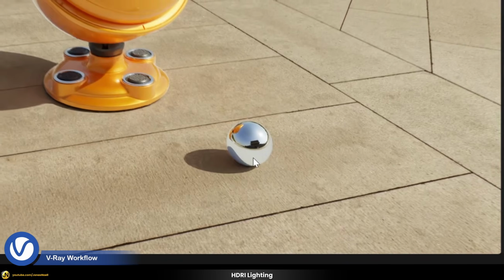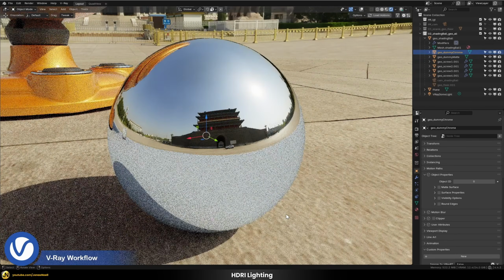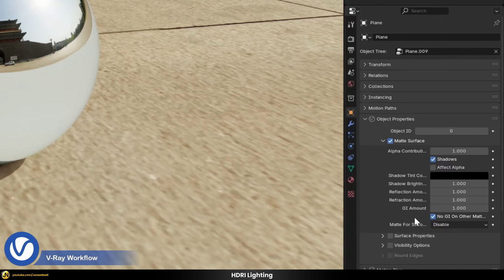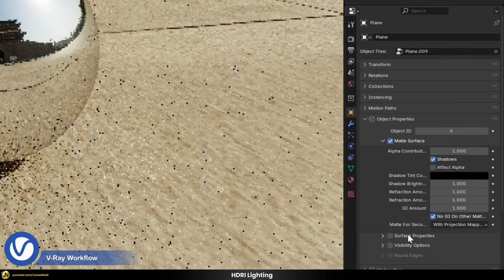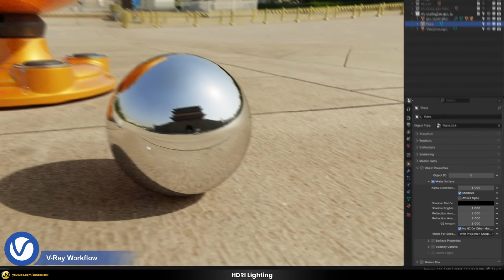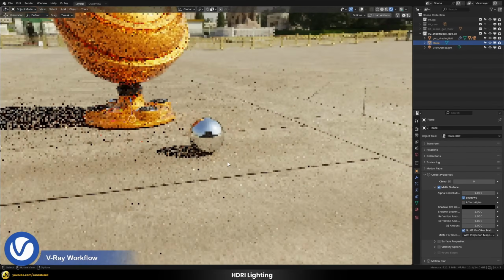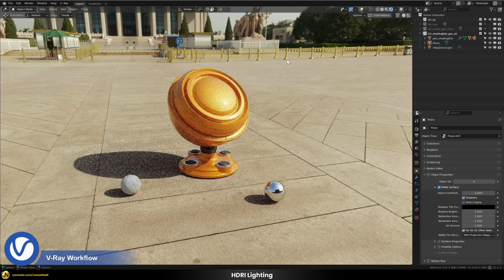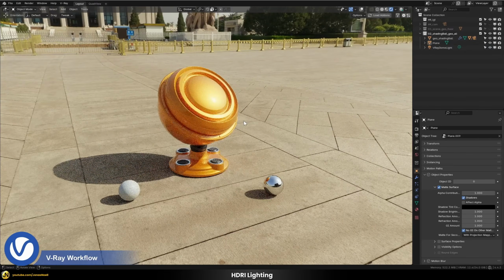Now we only need to take care of our reflections here. You can see it still shows up in the reflections. And for this, let's just select it again and then go in this option and just choose to use our V-Ray Dome Light here also for the reflections. And then it shows up perfectly together with the shadows. We have the reflection of the shadows from the floor, and everything is now really perfectly integrated. And contrary to Blender Cycles, it only took a few seconds to set this up.